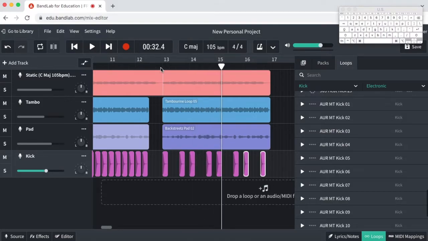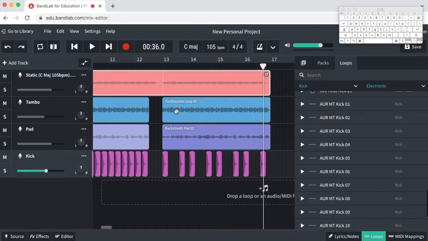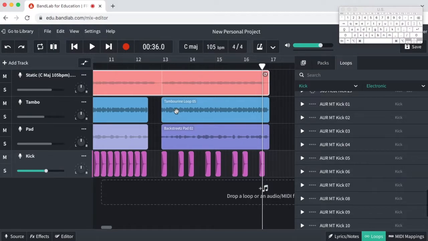That's not what I wanted, but I actually like it. It's actually pretty cool. All right, so right now my tambourine is pretty much acting as my hi-hat because my hi-hat goes taka taka taka taka taka. So I don't need to add another hi-hat. I already have my hi-hat right there, I have my kick, and now we're missing one last element, my snare. So let's see what we can find for snare.